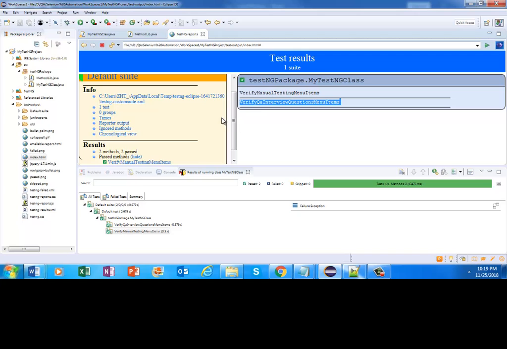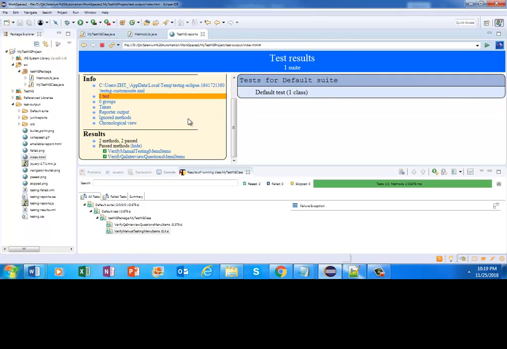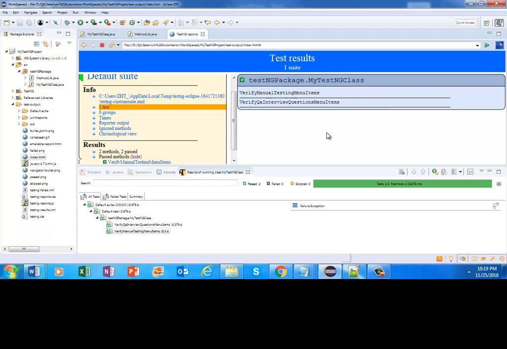By going here, you can see more details on the test. And as you can see, by using testNG, it is easier to generate a report and to see what you have tested, what has passed, what has failed. You can see all of these things.